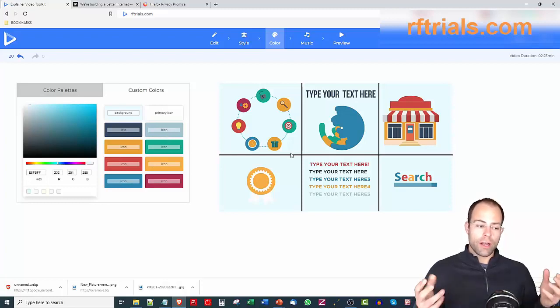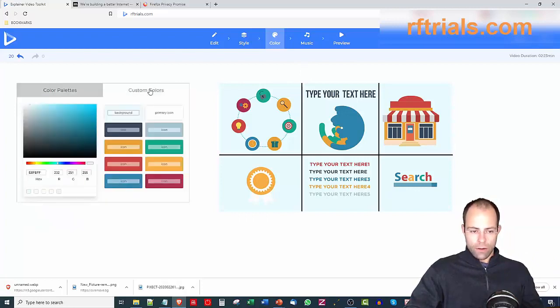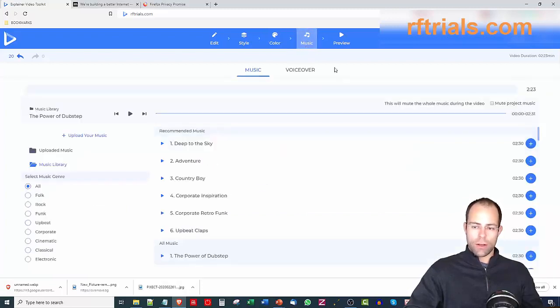So the video itself, if it's embedded, if it's played within the website, matches the colors, and this makes everything coherent. So once you do that, you can choose the palette, or you can just choose the custom colors, which I advise if you have a company. And then let's go to the music.